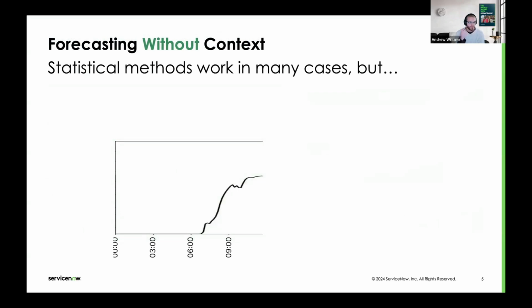Typically, we use statistical methods for this. And so what it looks like is you have this black line over here. Let me pull out the highlighter for this. You have this black line. And then what you're trying to do is, based on this history of something, I ask you to tell me what's going to happen next, kind of like predicting the next word of a sentence. And this is typically how forecasting models work. I show them the black line, and they generate predictions of how it would extend in the future.